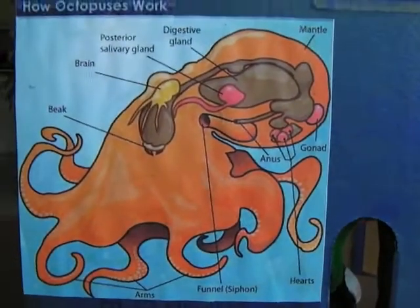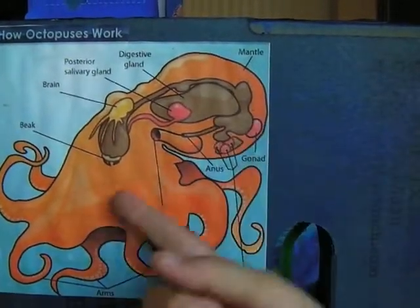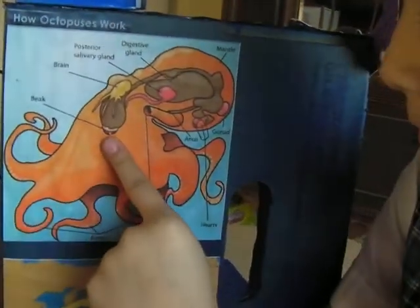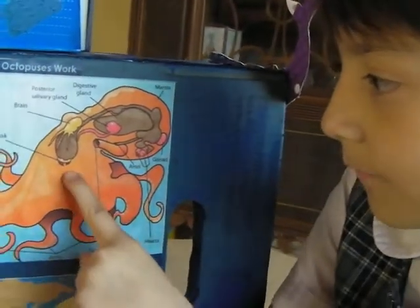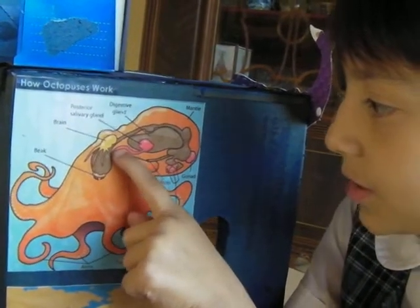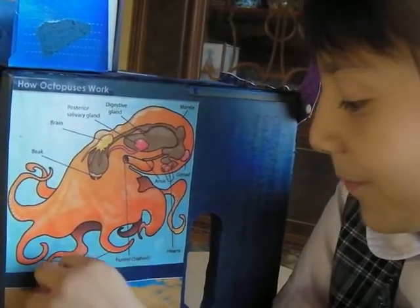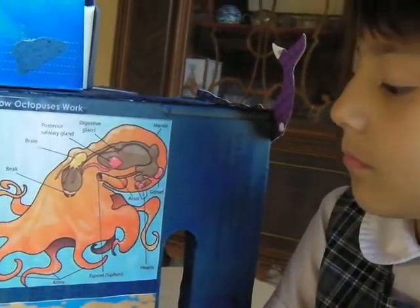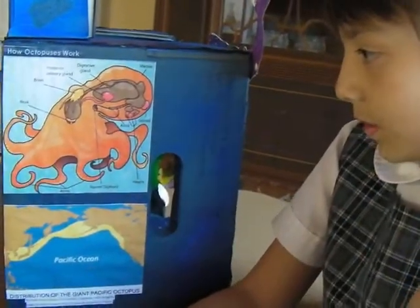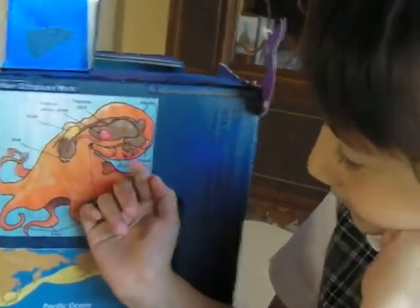Tell me about this picture. Is that an octopus? That's crazy. Yeah, this is the inside of the octopus. This one is the beak. You better be careful — if you were on a ship and trying to take fish away from the octopus's ocean, it will get mad and might crush your boat, and then it'll eat you with its sharp beak. Yikes. Okay, I'll make sure I'm not a crustacean.